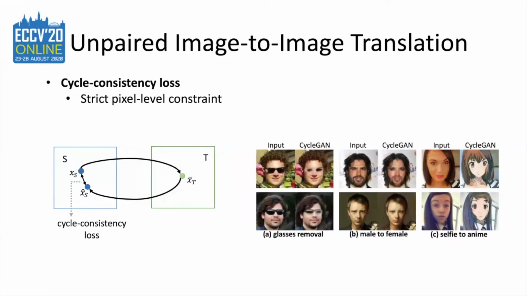The main problem of cycle consistency is that it assumes the translated images contain all the information of the input images in order to reconstruct the input images. This assumption leads to the preservation of source domain features, such as the trace of glasses in part A and the beard remains on the face in part B, resulting in unrealistic results. Besides, the cycle consistency constrains shape changes of source images. For example, the hair and the shape of face are changed little in part B and C.